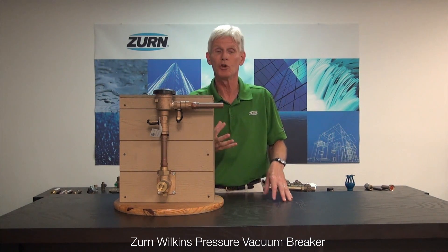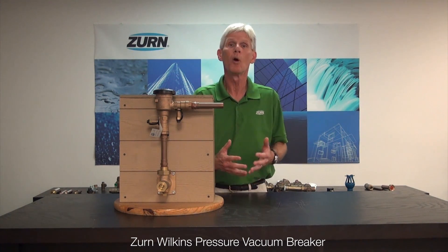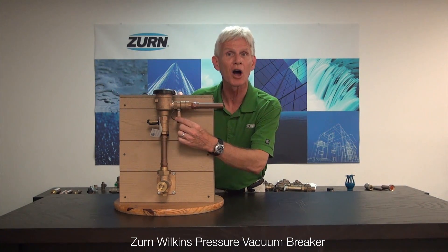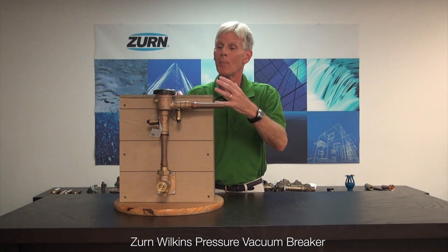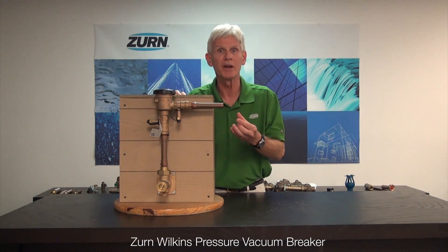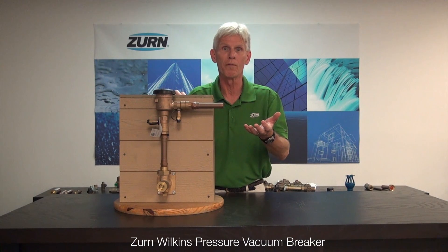In those cases where you really don't have a means of opening up more than one zone valve at a time, I'll recommend going ahead and turning on the zone that has the greatest flow rate, and while you're doing that, open up your downstream test cock — that'll give you some additional flow. By doing that, we're shaking all of the air out of that valve, and typically air entrained in the valve is what will give us a little pulsation or even a little chatter under a low flow.